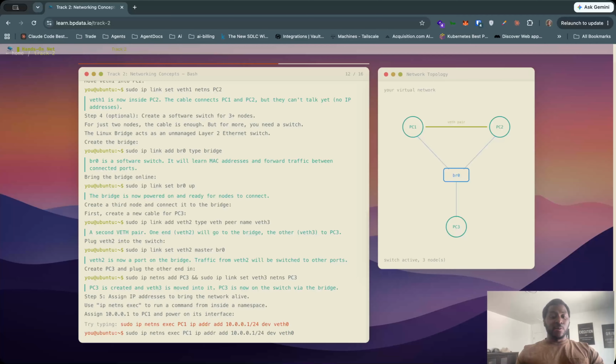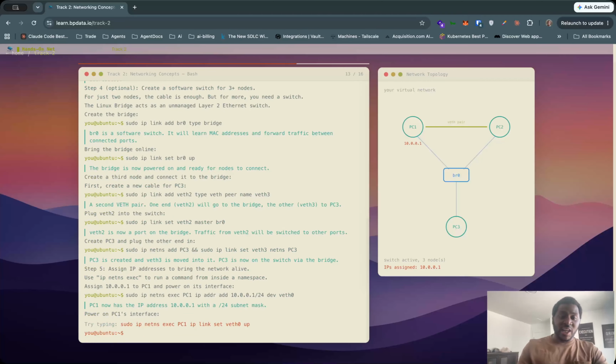So sudo ip netns exec PC1 ip addr add 10.0.0.1/24 on the device veth0. And if you recall, we connected veth0 to PC1, so it's on this particular interface here on the left next to PC1. Boom.